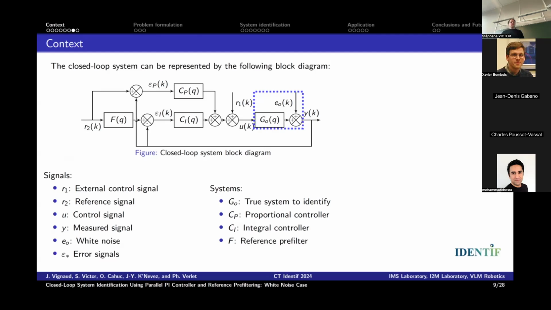But I'm the one who wanted him to work on IV methods. But IV is good for initialization, and then you can use a more optimal method, optimal in the sense of reducing the noise effects on your estimate.